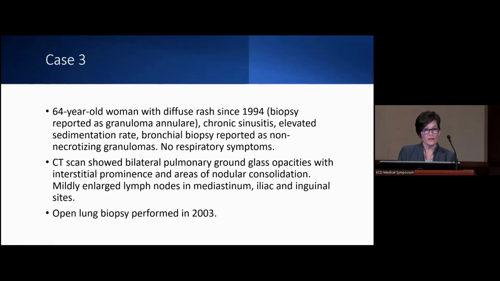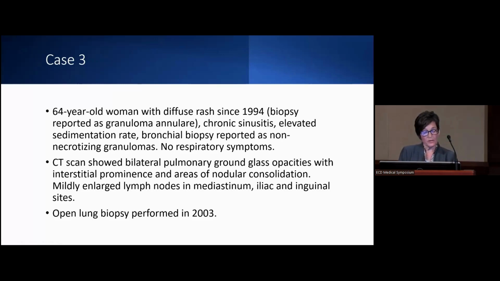Case 3, moving on to another pathologic mimic of ECD: a 64-year-old woman with a diffuse rash since 1994. She had some biopsies of the skin that were reported as granuloma annulare. She had chronic sinusitis. She had an elevated sed rate. She had a prior bronchial biopsy that was reported as non-necrotizing granulomas, and so a diagnosis of sarcoid was considered. She really was asymptomatic in terms of respiratory symptoms.